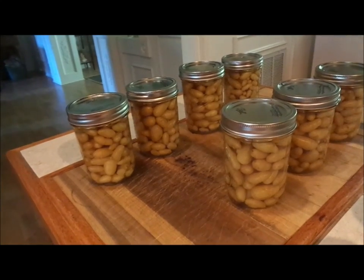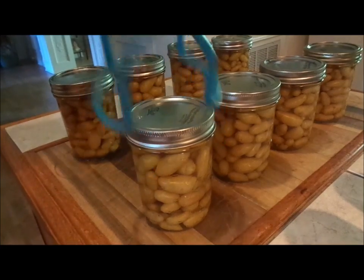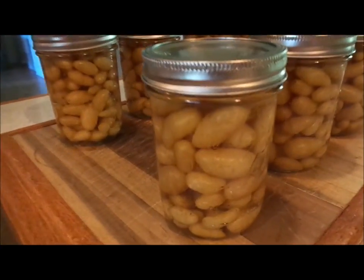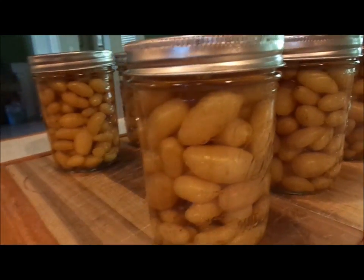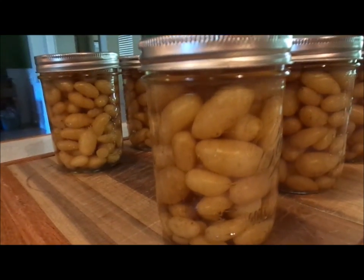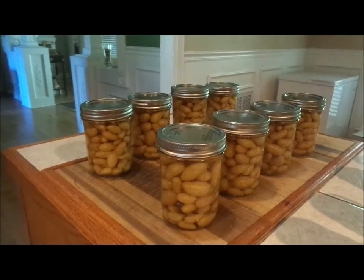They look like peanuts in a jar, really. They are, but they're actually potatoes. So there's 8 jars of fingerling potatoes. Yep. Awesome. Nice, nice, nice. Know that we got more food on the homestead.